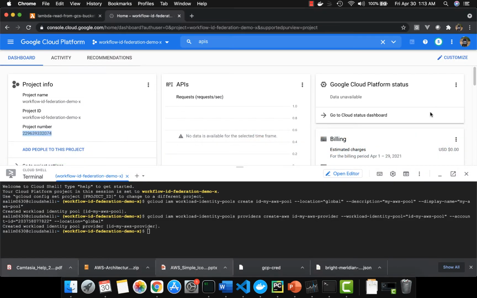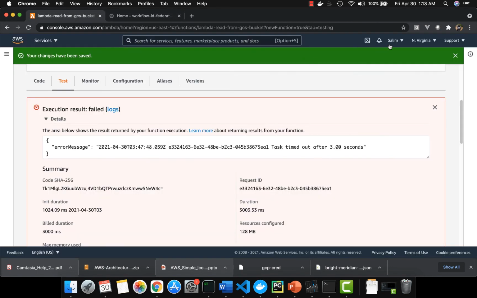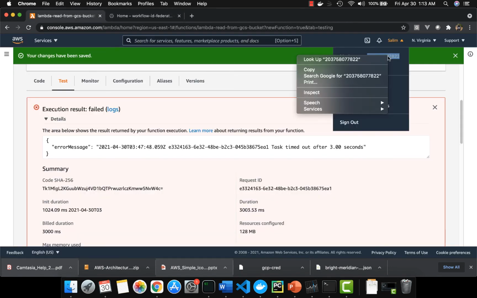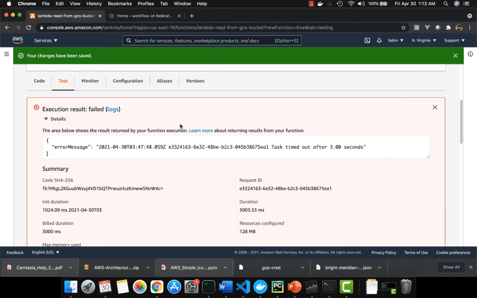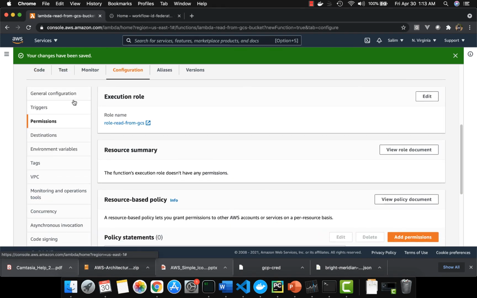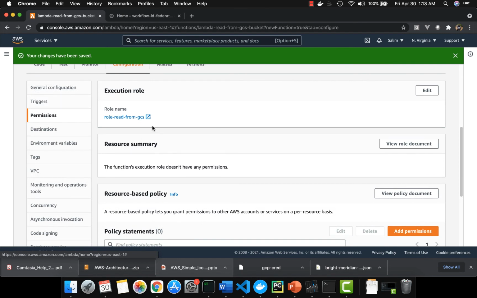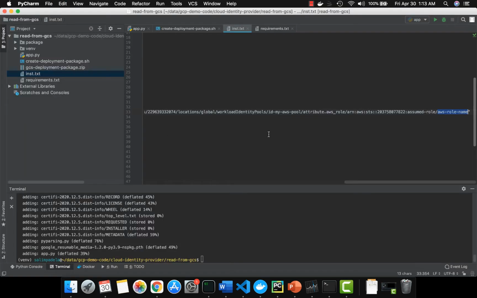Our AWS account ID is this one, and our AWS role name is that's our role name.